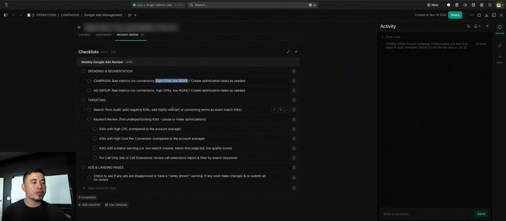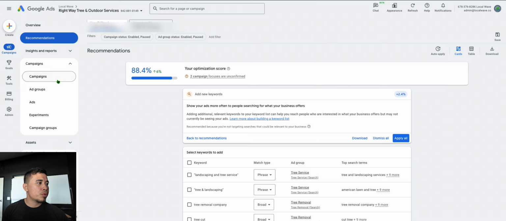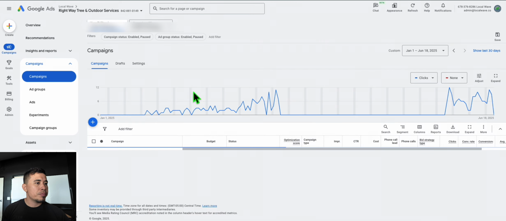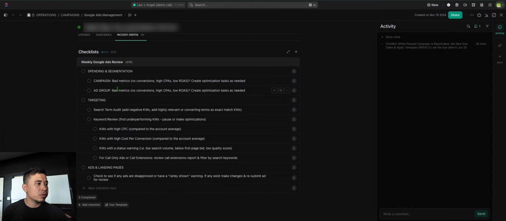This is just a general checklist that we go off of, but really we're just looking for poor metrics. So let's see. This is at the campaign level, and then we just have an internal note to create optimization tasks as needed. So that's how we kind of flow through things.